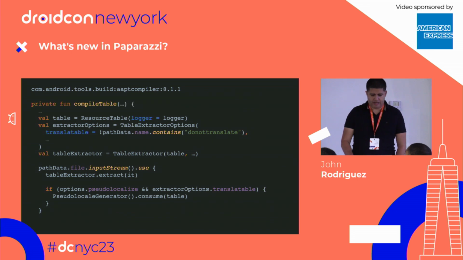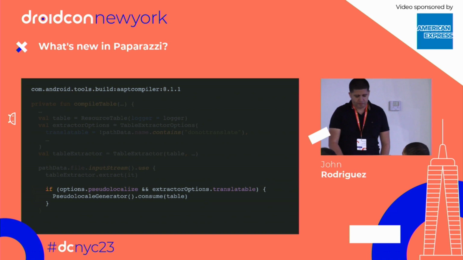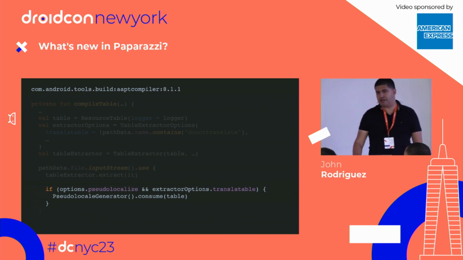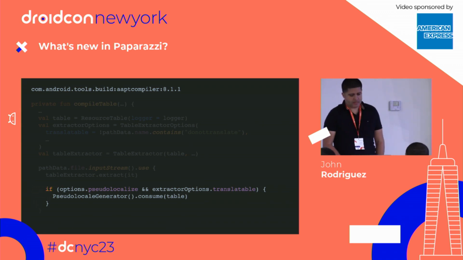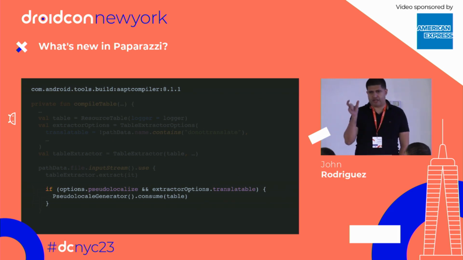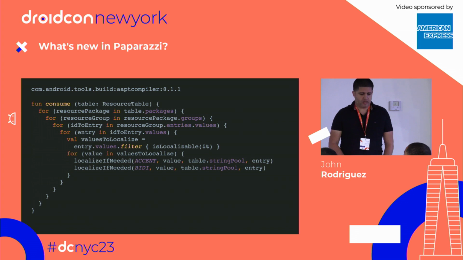And one step that I hadn't really noticed until this exercise is that it will check to see if that flag was set in Gradle. And if it was, and you are not a donottranslate.txt or a string resource that is flagged as do not translate, or a segment of a string that is demarcated with an xliff tag, so if you're using placeholders in a string, you wouldn't translate those, then you will be pseudo-localized. It'll essentially run through all the resources for the default locale and add 2 more strings by transforming them through an accented and BIDI format.